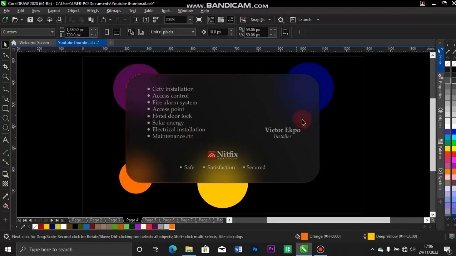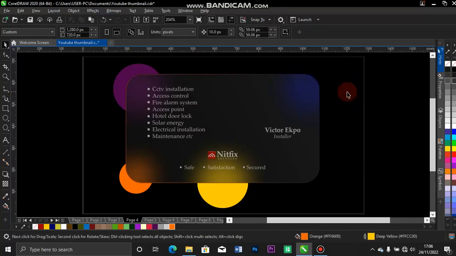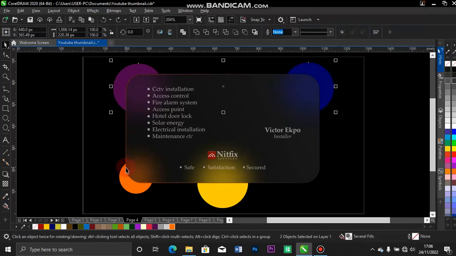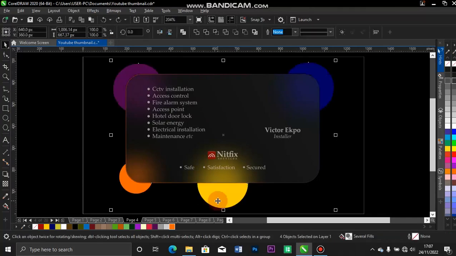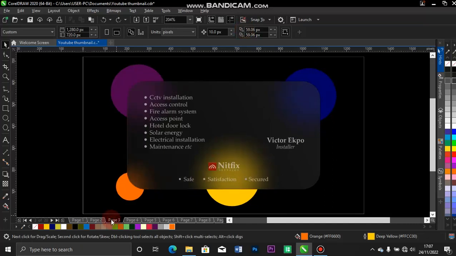So you see that you are seeing the blue background. Even if you take this out, it's still there. So let me even delete everything and see how it should look like. Now you see you have your transparent background, and you can still leave this particular one there. So that is how I created this particular design.